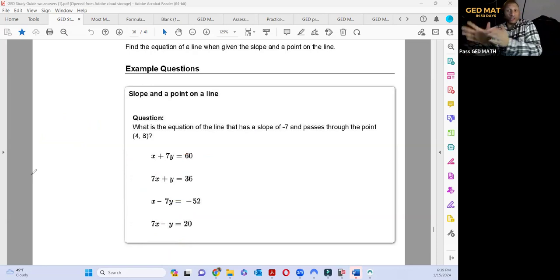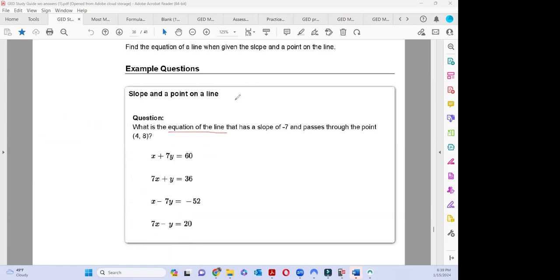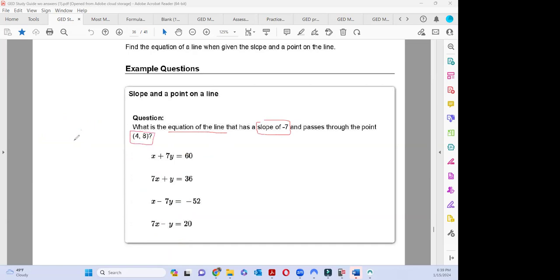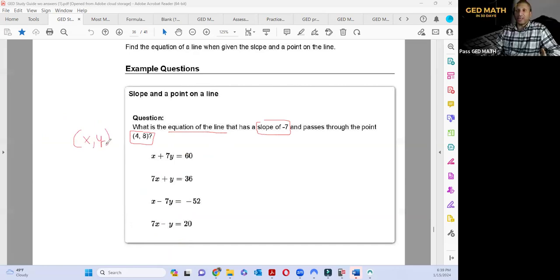So I showed you an easy way to do this problem, but I'm going to show you how you would solve this algebraically. First of all, you identify your givens. They want to know the equation of the line. So that means I need the slope and the y-intercept. They gave me this. I don't know the y-intercept, but they gave me a point. I know each point tells me x and y. So that's my x, that's my y. So I'm going to get my slope intercept form, and I'm going to plug them in.